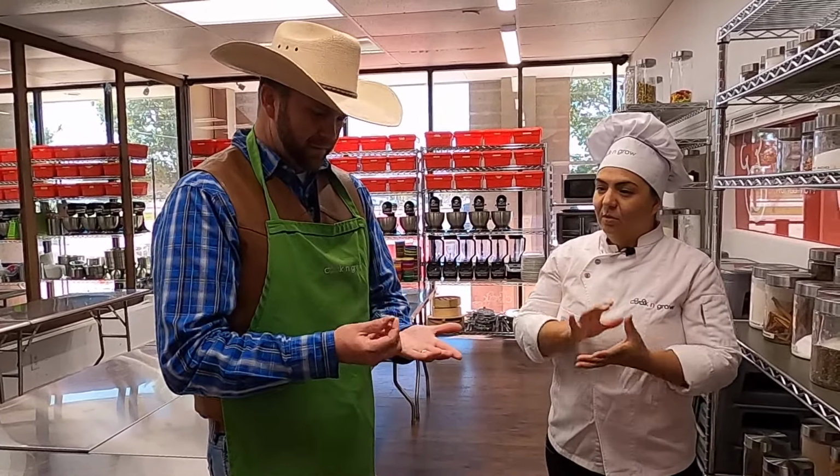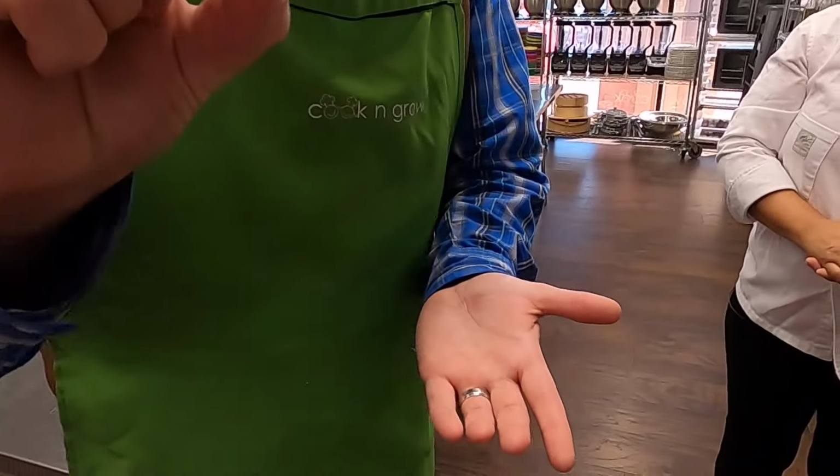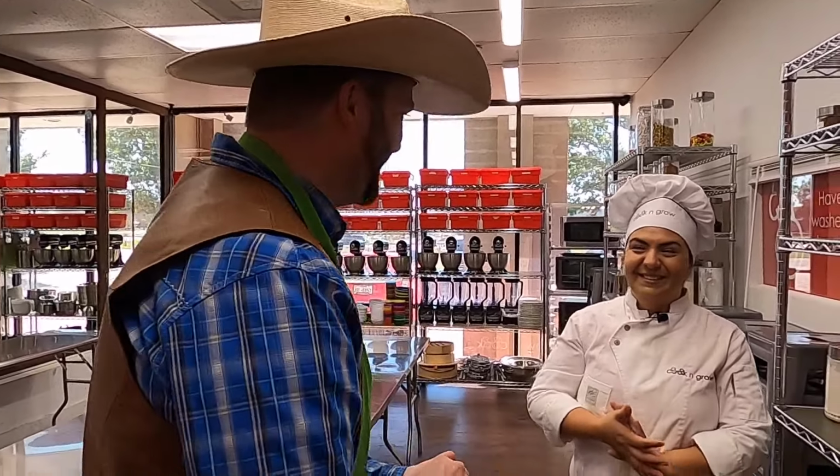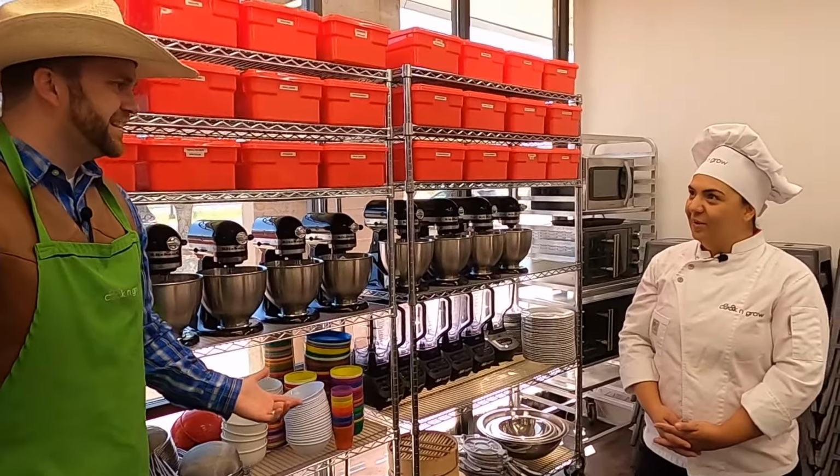At least, and then you boil them in water. I eat a lot of things with chickpeas in them, but I've never seen one raw. It looks just like a peanut, but tiny. Don't try to bite it like a peanut. You'd end up with a hurt tooth. You'd have to go see Dr. Kenny at the dentist.